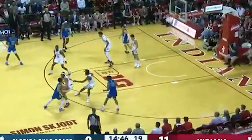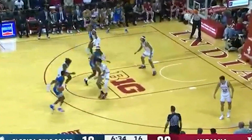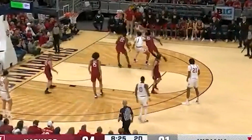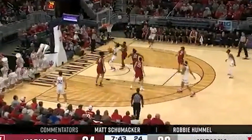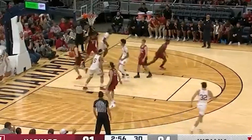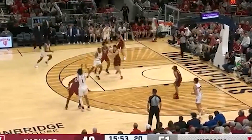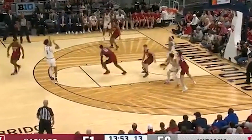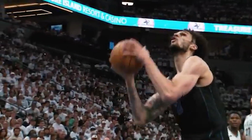I said in theory a couple of times with Ware because despite all the tools he possesses, the questions surrounding him are about his mentality and motor. Despite transferring to a program where he was set to be the offensive focus, he rarely pushed initiative and looked for his shots offensively. Far too much, his focus and awareness on the court were just non-existent. He often looked lethargic or uninterested in sliding over to help or track back with his man in transition. With Ware, there's just too many possessions where you question whether he just doesn't know what to do in a given situation or lacks that drive to make a consistent effort. I tend to be a little more optimistic and believe that he does have enough natural feel and for whatever reason just can't be bothered sometimes during his collegiate career.